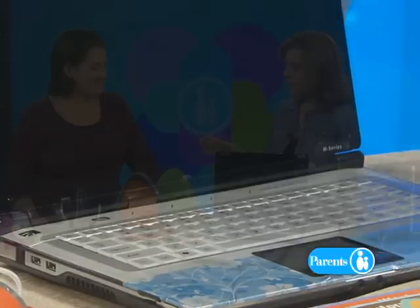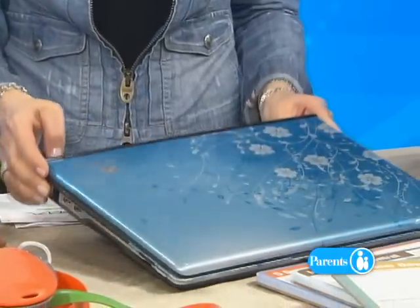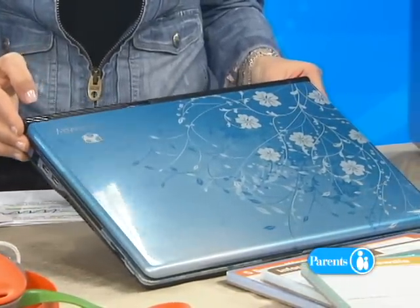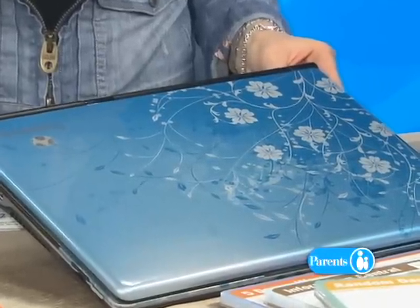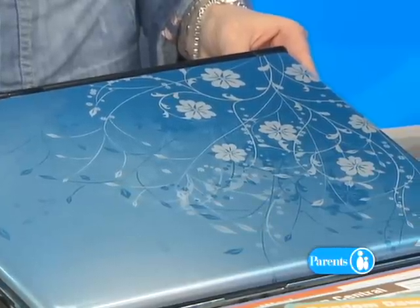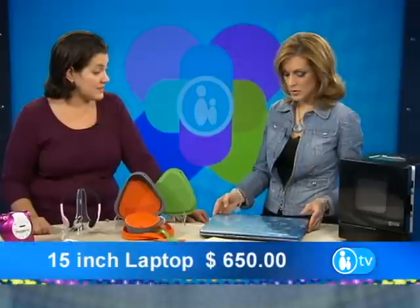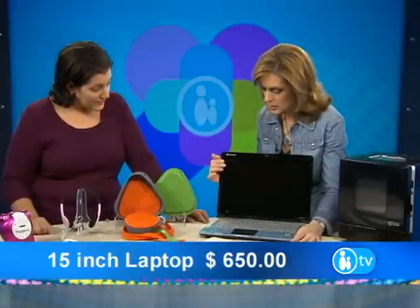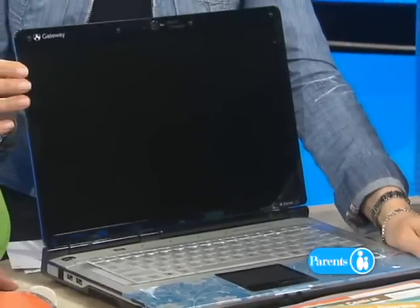I love this laptop that you brought. Most kids have them, but not like this. This is beautiful — something I'd want to have in my office. This is the type of tech pick for back-to-school that I think is also kind of mom-oriented. This is just a thing of beauty. It's the Gateway M-series laptop. The color is called Arctic Blue. I love the price point — $650 at this configuration. Very reasonably priced. It has a nice 15.4-inch display screen, a full-sized keyboard, a built-in webcam. There's just a lot to recommend this at significantly under $1,000.